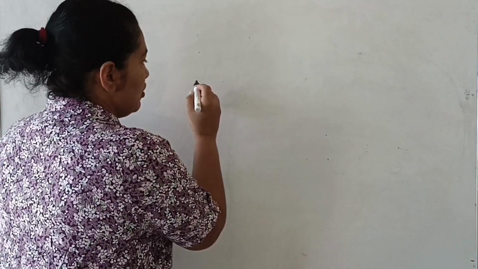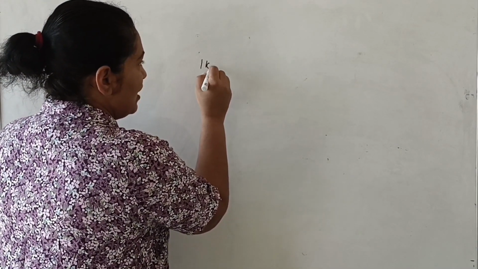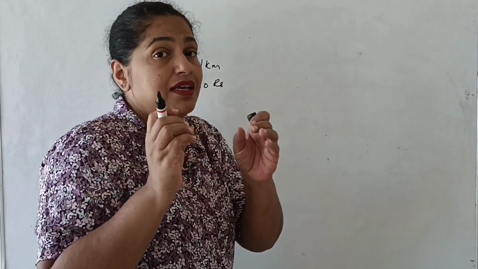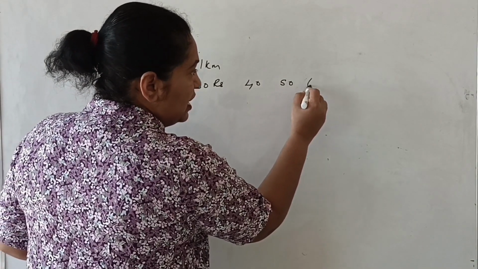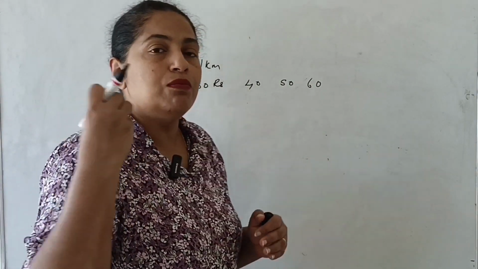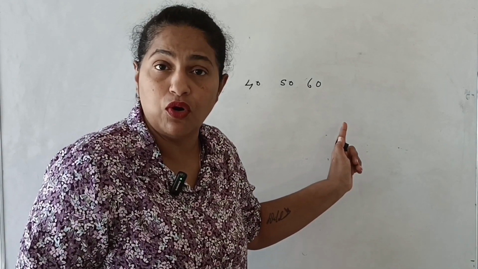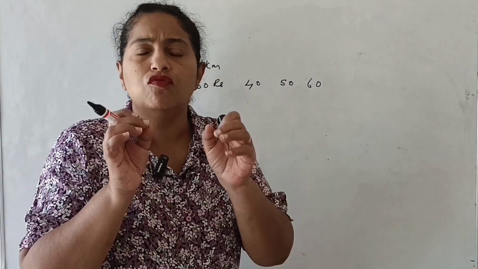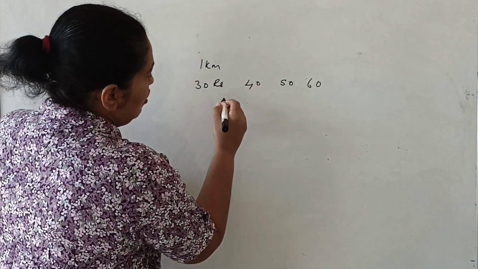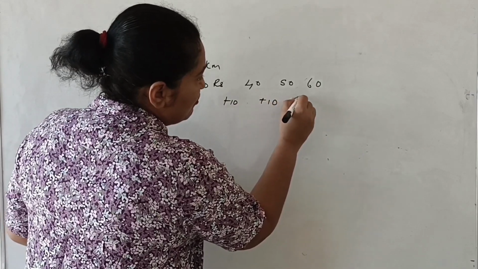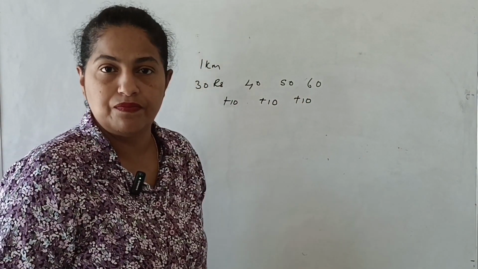For example, you are traveling by a cab from one place to another, and suppose the driver tells you he has to charge you 30 rupees for the first kilometer, and for every additional kilometer he has to charge you 10 rupees extra. So for the next kilometer you have to give 40, then 50, then 60. So the more you travel, you need to shell out more following this particular pattern. What can you notice in this pattern? You can notice that after every kilometer, as the driver told you, you are shelling out 10 rupees extra.